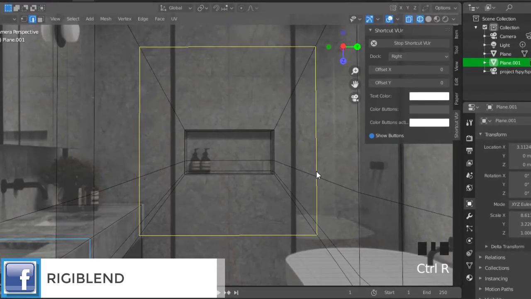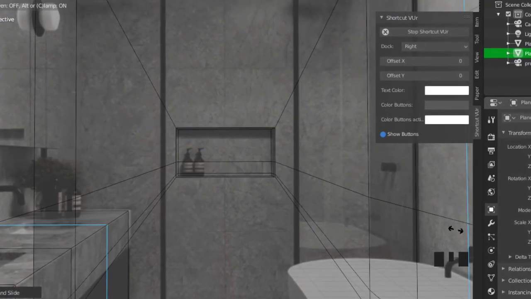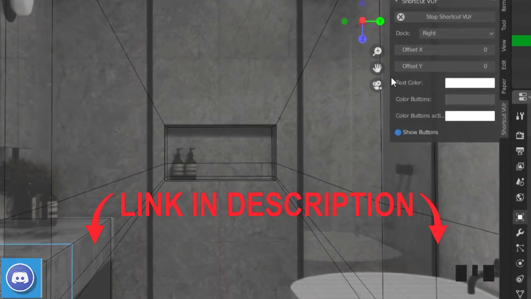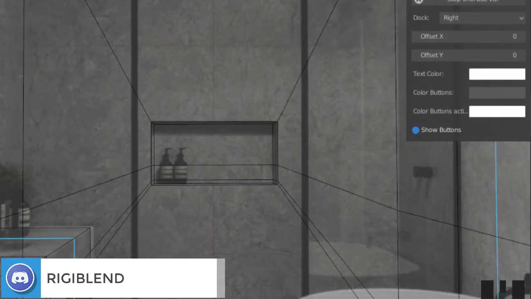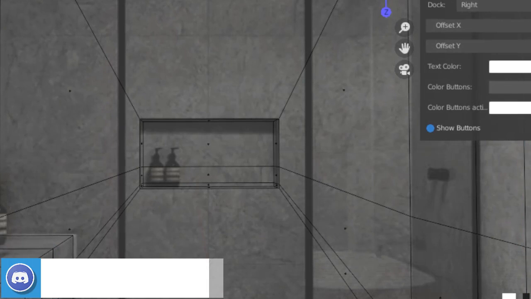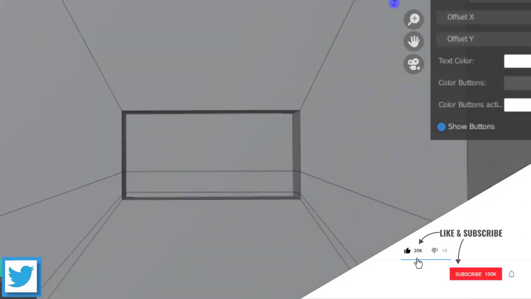FSpy is very essential when working with reference images and is used to map out the field of view and the focal length that the reference image has. In this tutorial we will be modeling that reference image in Blender and trying the best we can to get it to look like the reference image.